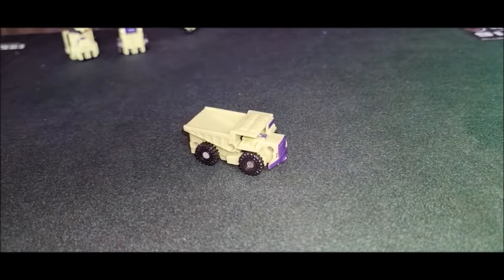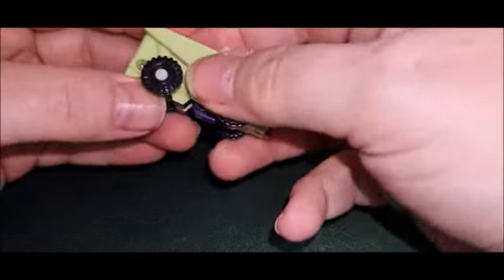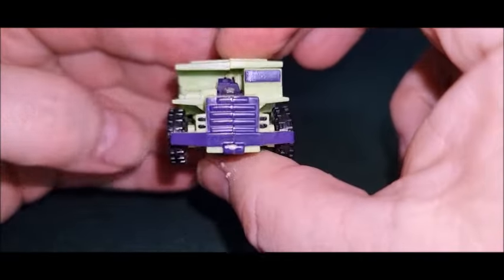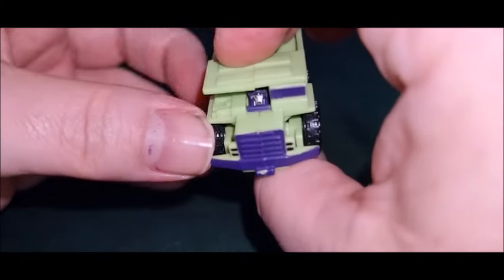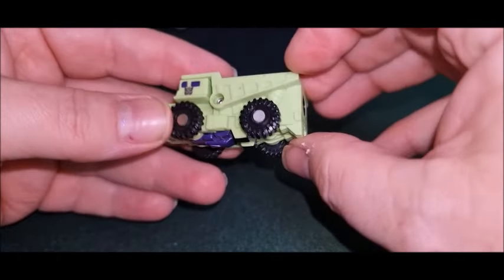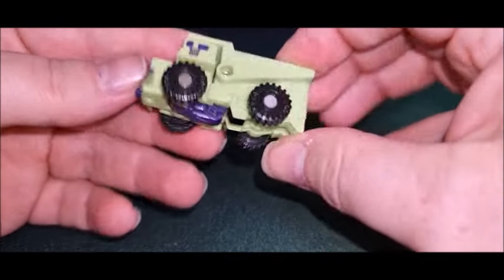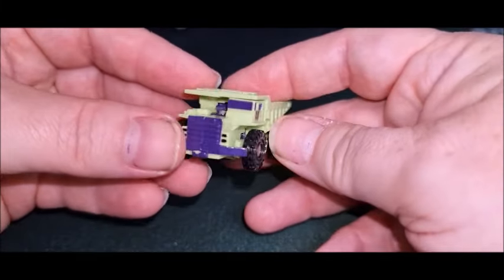And here is Longhaul in his dump truck mode. And he rolls really nice. He's the best roller of the bunch. He's got big, nice wheels on it, which is really nice indeed. You can see his robot head in there, which is a bit of a shame. Nice Decepticon symbol there. It would have been nice on there, but there you go. You can see robot kibble underneath, but it's no bad thing. That's it. It doesn't do anything else but roll in this mode.